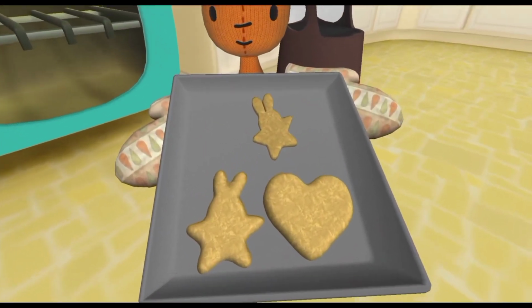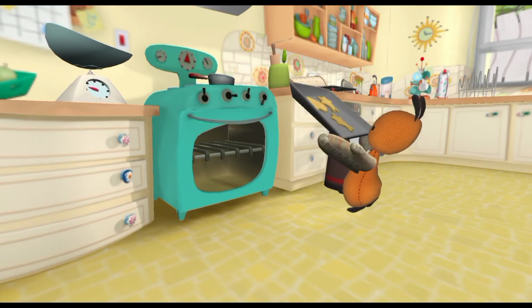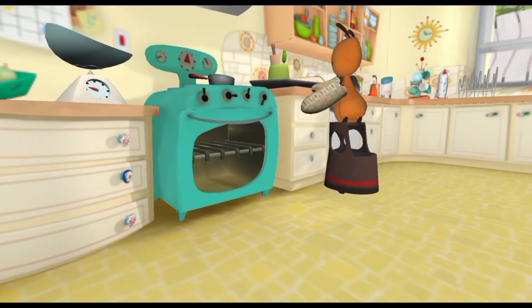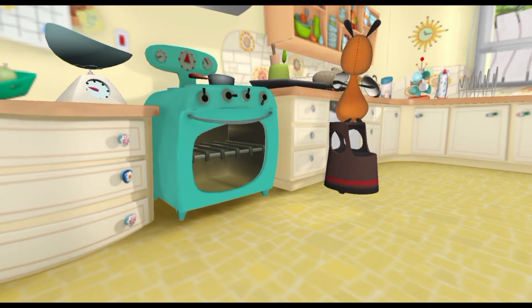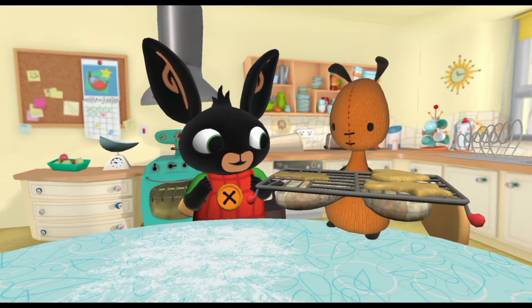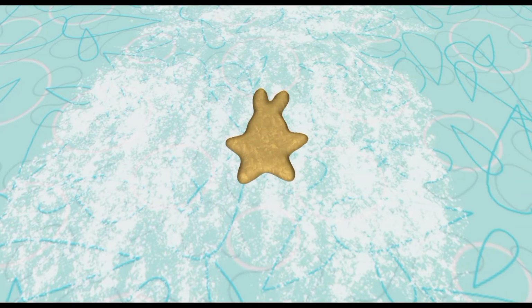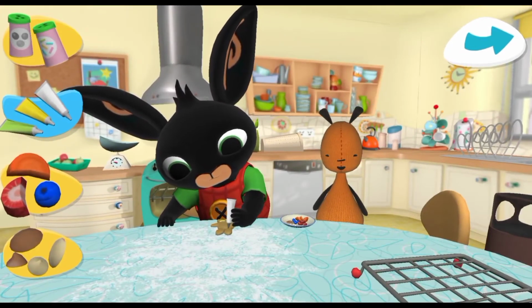Can we eat them, Flop? Yes, let's decorate them first. They're still a bit hot. I'll just pop them onto this rack to cool down. Now they're ready for you to decorate.